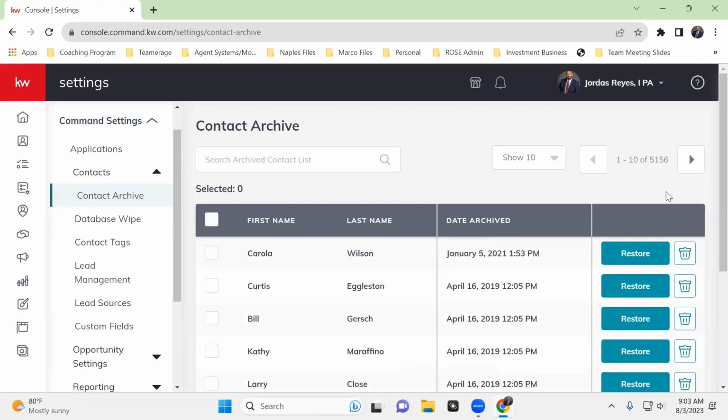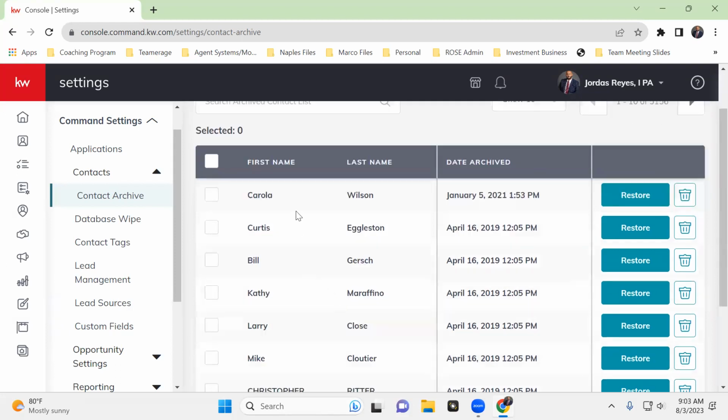Don't judge me, I've archived a lot of people, because you're just not getting hits from them, or it could be a million reasons. I could not tell you. I looked at these names and I don't remember some of them. I think most of these are probably realtors that just, oh yeah, that's actually what it is. When realtors unsubscribe from my marketing, I just archive them because they're useless. So if I wanted to restore Carola, I would just hit restore and it'll literally pop them right back into your database. Or I can fully delete them and take them out of my life and leave them right there.